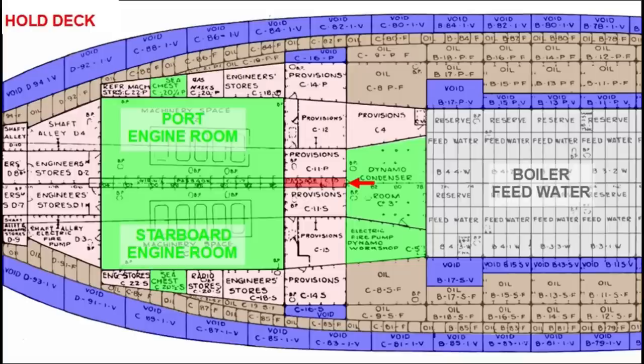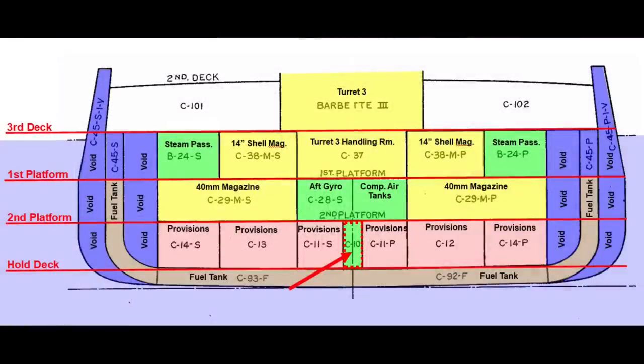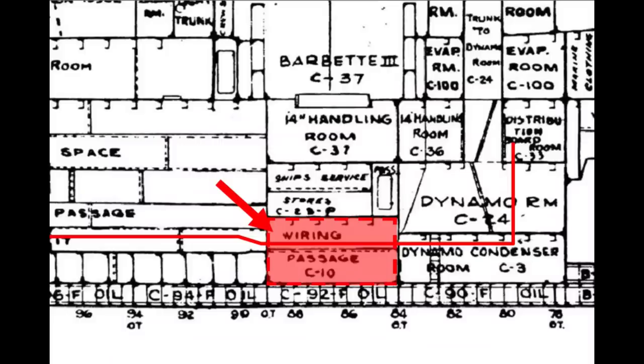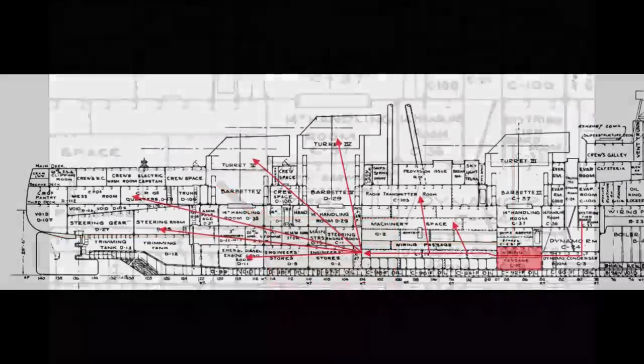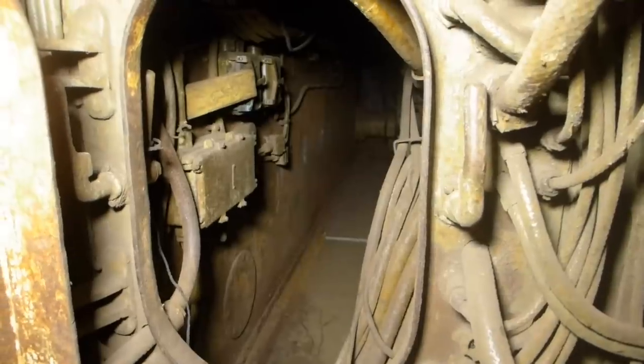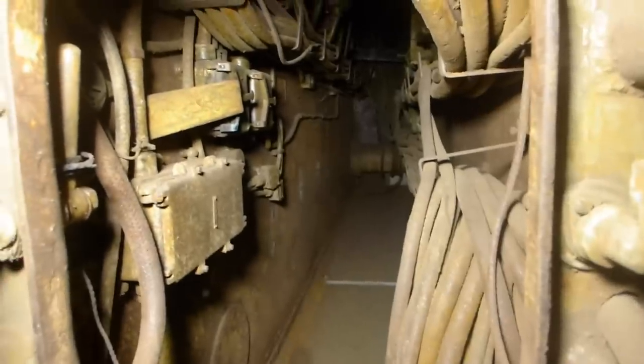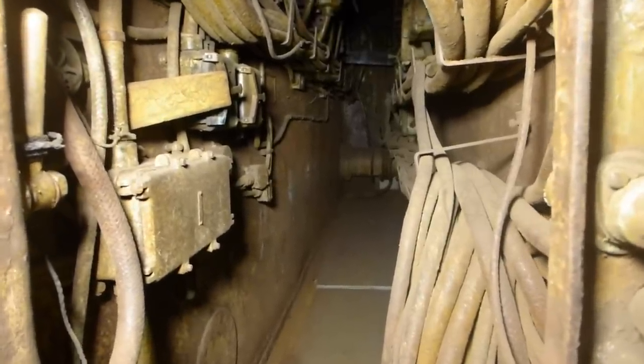There is one last space to show that cannot be accessed from this part of the ship. If you look between the two C-11 provision rooms, you'll see passage C-10 that runs along the ship's center line between the engine rooms and dynamo condenser room. It can only be accessed through a small watertight door in the condenser room, and its location in the ship means that it's extremely well protected. This is important because the passage fills the critical job of carrying all of the high-capacity electrical circuits that power the aft portions of the ship, including the engine rooms, turrets 3, 4, and 5, and even the ship's electrical steering. This is wiring passage C-10 that's entered through the aft bulkhead of the aft dynamo condenser room.